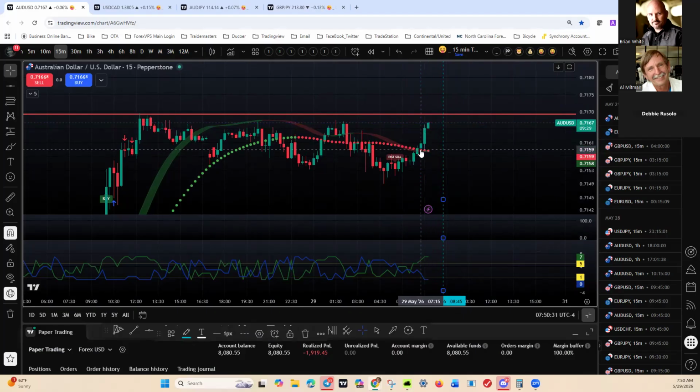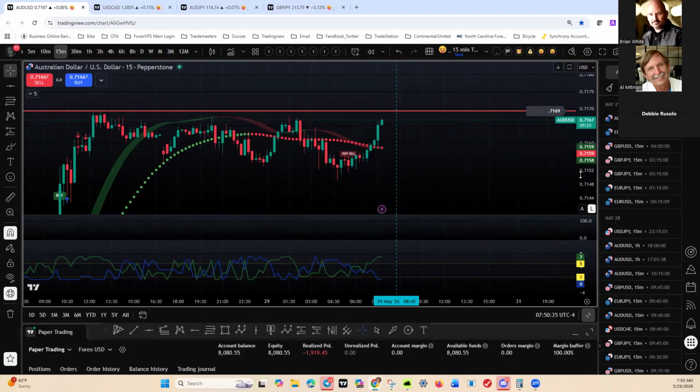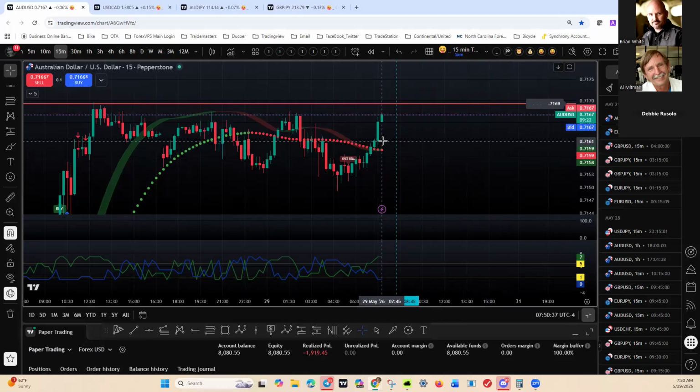This is above the dots. The ribbon is not green yet. I cannot do it. Hercules is on board. Now, what I'm looking at right now is a potential setup, and there's a good chance we're going to get a trigger when this 15-minute candle closes. We have a nice little gap developing right here.